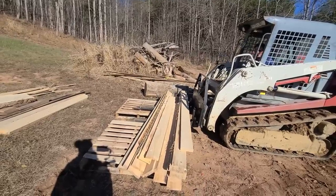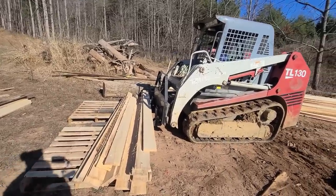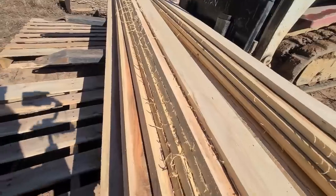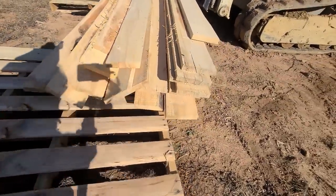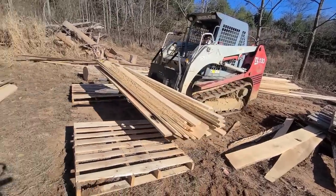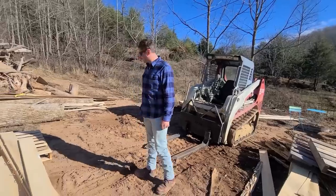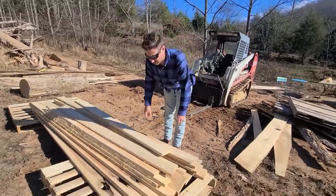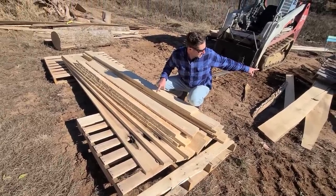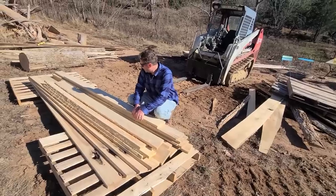Okay, we can just rest them, that will work, just to get them out of the way and off the ground. Wow, look at those. That's junk, huh? Remember, these were dead ash trees, so there's insect damage, and we have a pile of waste right there. Usually we're not going to have that much waste, but it's wood that has been going bad for a while. So anyway, we're using what we can.